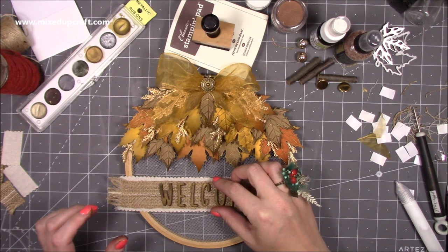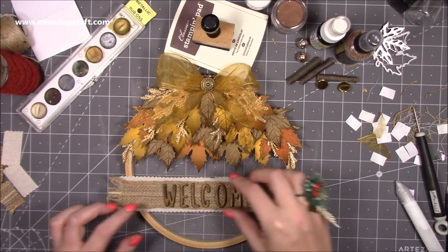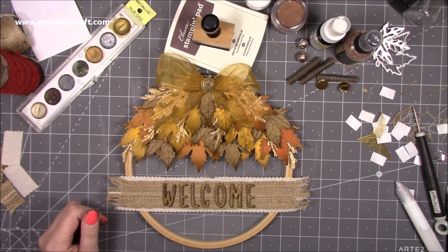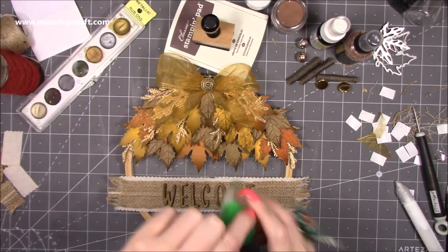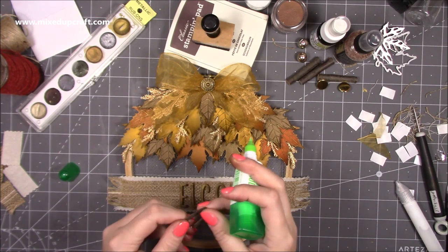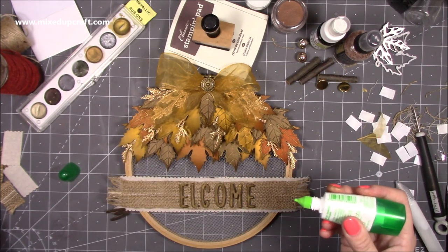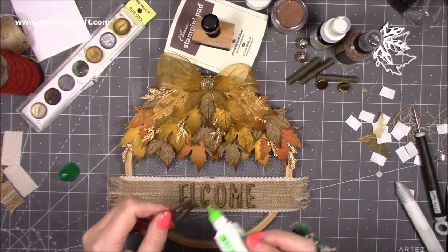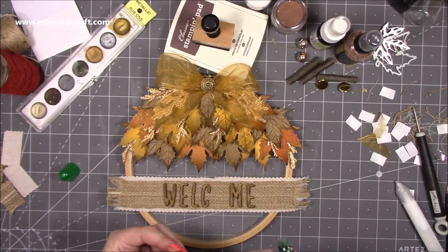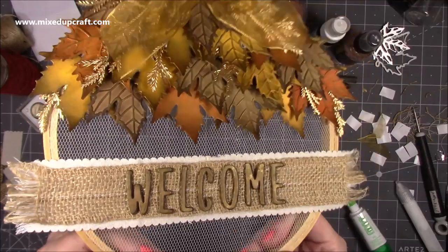Now I need to be very careful on what I use, because hot glue is just going to ooze and you're going to see it. But obviously with wet glue, I need to make sure it's really going to stick. So I'm going to go for my tacky glue. Whether that's the right choice or not, I don't know. But because it's tacky, it should stick really well to this. So again, I'm going to speed this up and hopefully it will work. Okay, so there's that now stuck down.